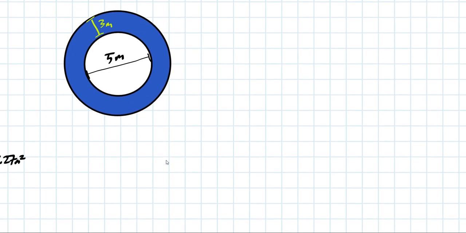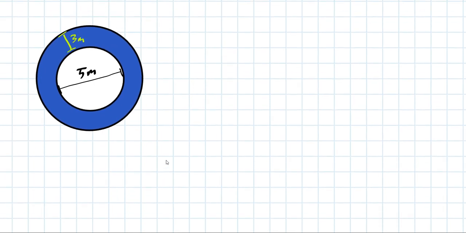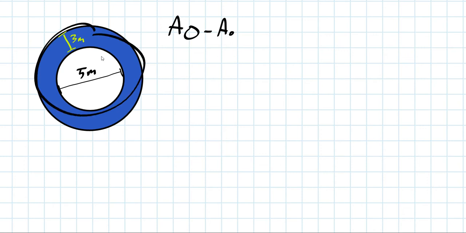Last example for today is this circle cut out of another circle. So we're going to find the blue area, the shaded area. We're going to take the area of the big circle minus the area of the small circle. Because it's like we have this big circle and we chop another little circle out of it. The area of the big circle is, well, pi r squared, which is great, as long as we know r. 5 meters, that's not r, that's the diameter of the small circle. 3 meters, that's not r, that's the, I don't know, length of this pathway or rim or whatever this thing is.